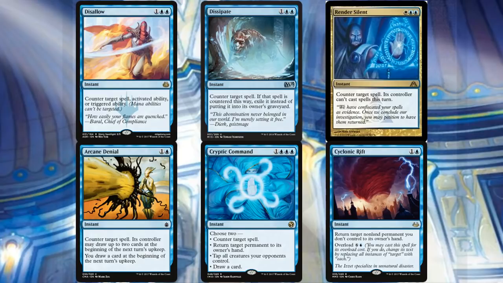Render Silent, flavor-wise, it's a pretty good card. It kind of goes with what the deck's supposed to be. Azorius Control, it's also Ravnica, so pretty cool. Counterspell, they can't play spells that turn, so you stop their best spell and then you keep them from going off even further. Definitely a good card.